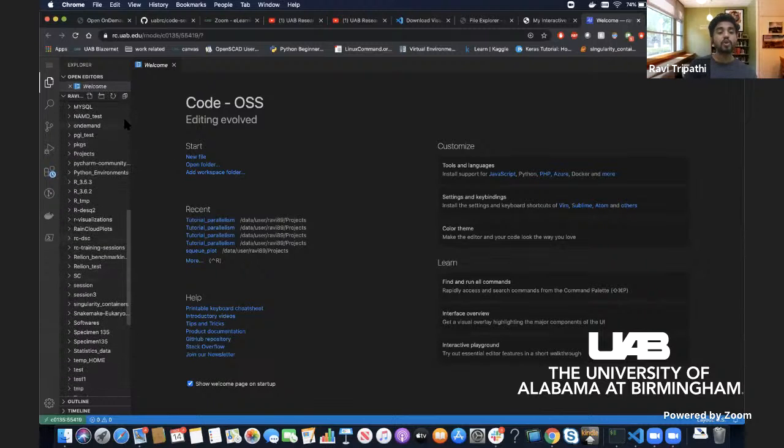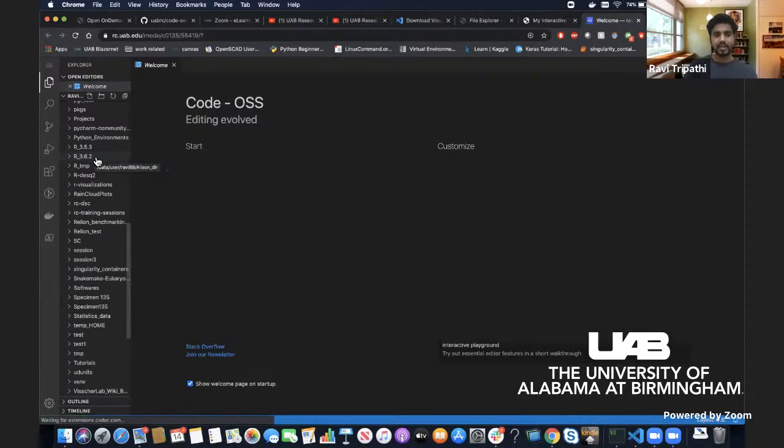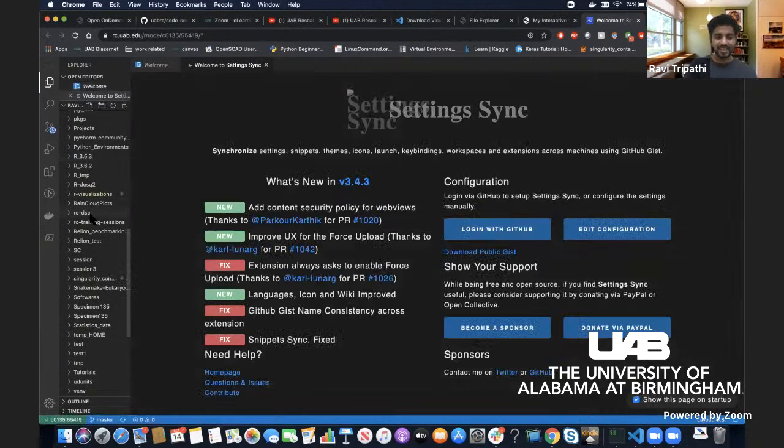And you'll see, since I opened it in the data user Ravi89 location, it gives me all the folders, which is not really generally what you want. But once you have created a project, you can always just directly open into that project. I never want this big of a project there where I have my entire data user location.